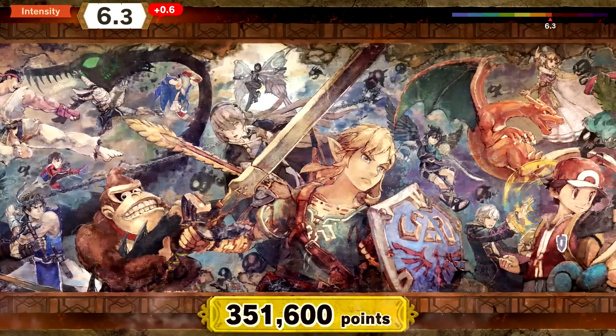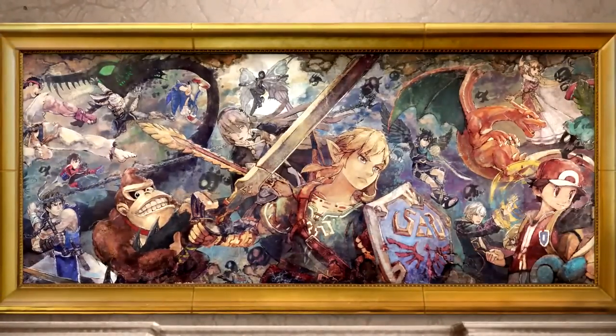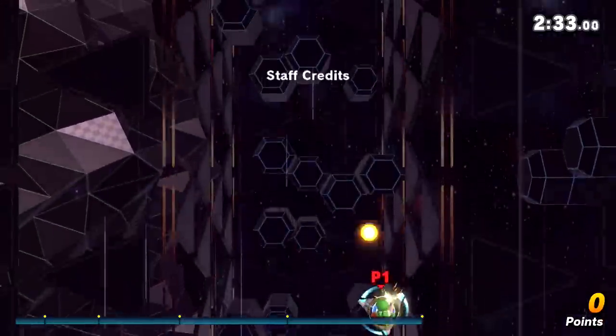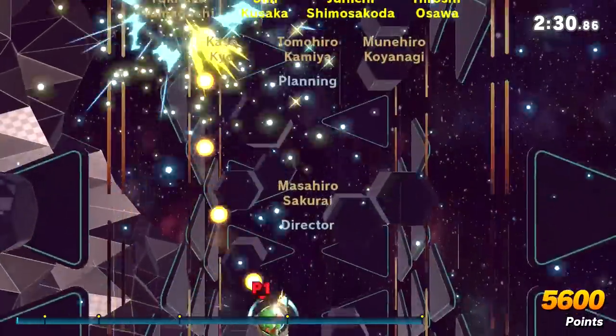All right, so there is that done. And that means we've completed classic mode for Yoshi at 6.3 intensity. Basically the same as with Samus. And I started a whole point lower, like 1.0 lower, with Samus than I was with Yoshi, so yeah. Anyways, let's go ahead and get all of our prizes. But yeah, Yoshi's actually a pretty fun character.